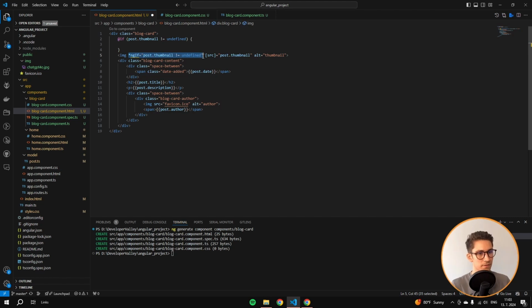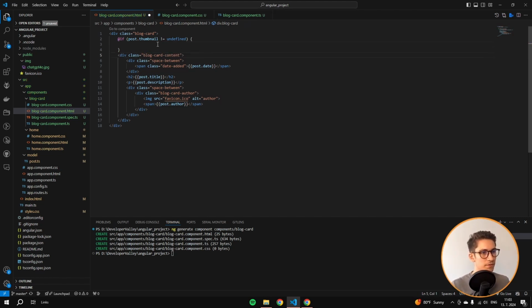So we don't need this, but we need to put our image tag inside this if statement. Now only if this condition is true will this code be added to the template.